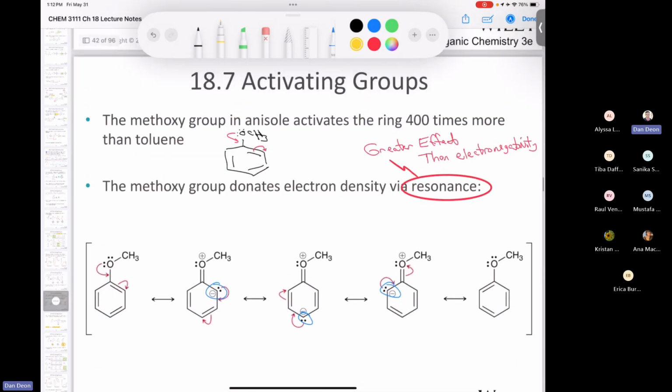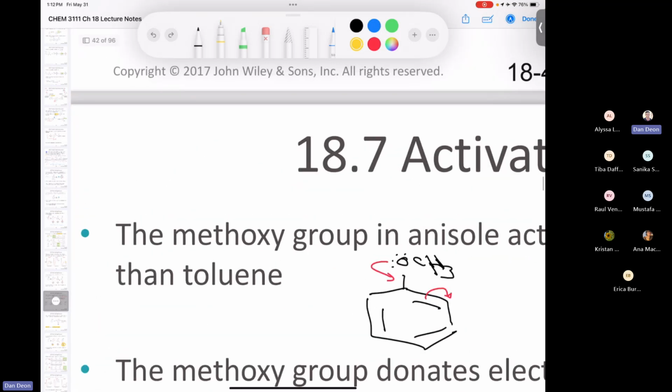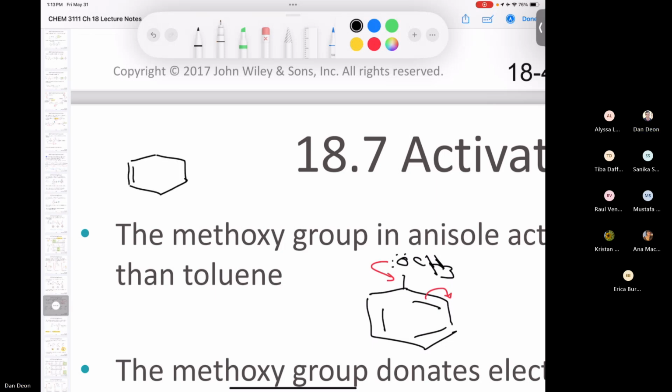So then we said, well, what would happen if we used anisole? Okay, so you see that I have anisole drawn here. Now let me just redraw the molecule of anisole here quickly, just so we can rehash this. Okay, so if I draw a molecule of anisole, you could call it methoxybenzene, but the common name is anisole. So what is the effect of the oxygen on the aromatic ring?